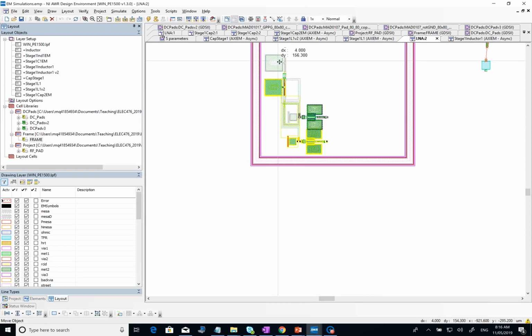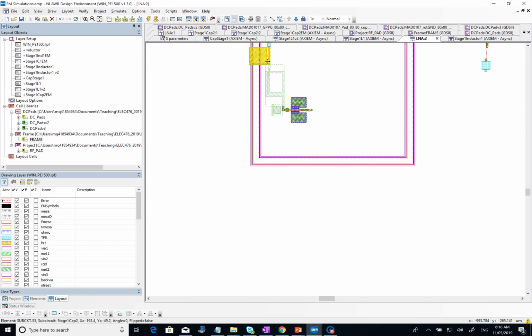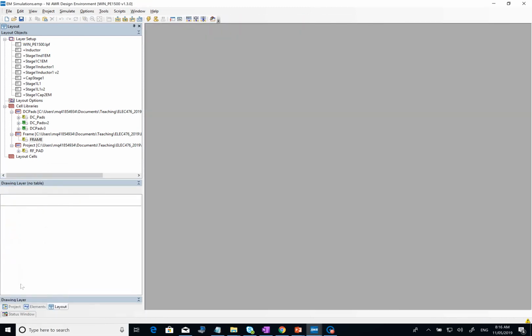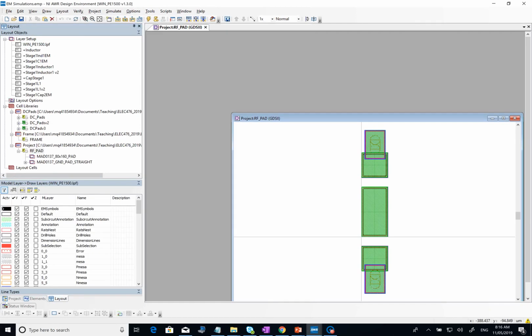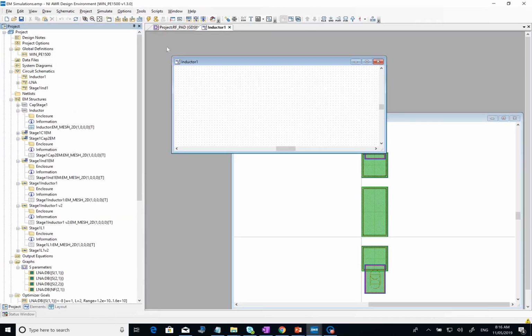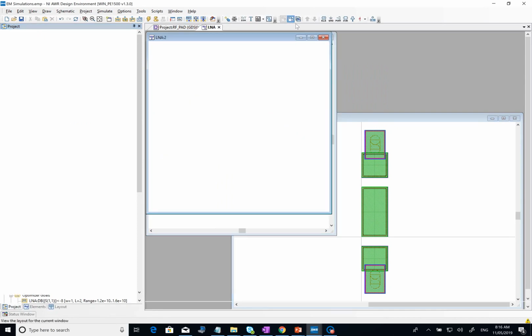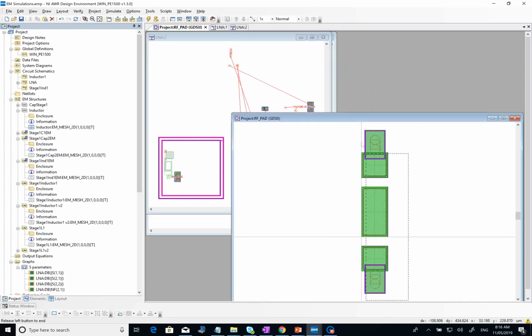You will have to move this up here and maybe move this, flip it, and then move it this way, because otherwise I'll be out of frame. Now I have to get the RF pads too. Let me close everything, it's too many windows. So I've got the RF pad, then I will also get the LNA and the inductor LNA. I'll get the RF pad, so I'll need 2 of them.